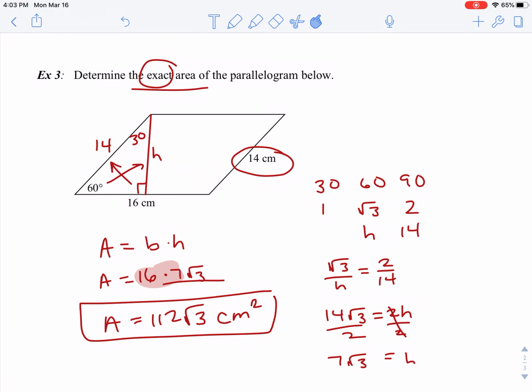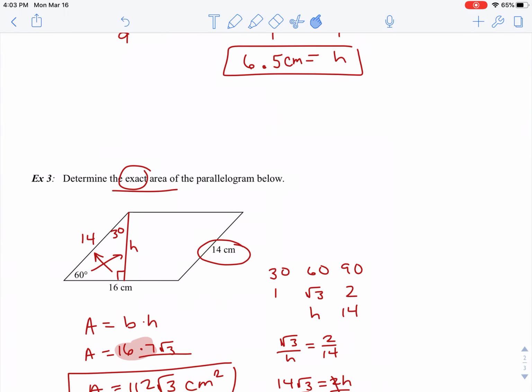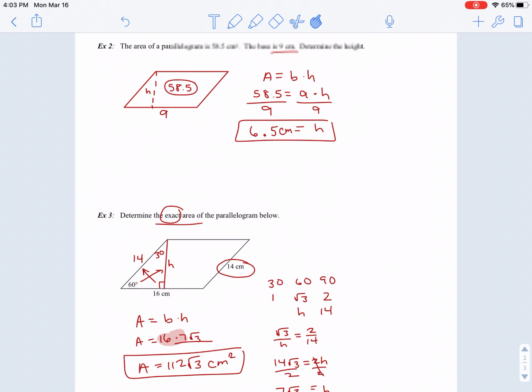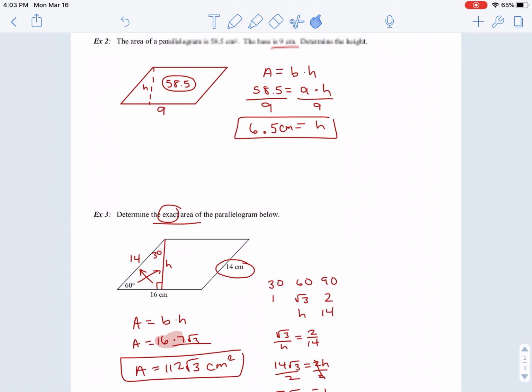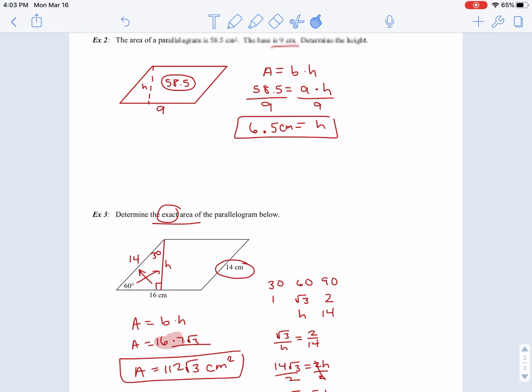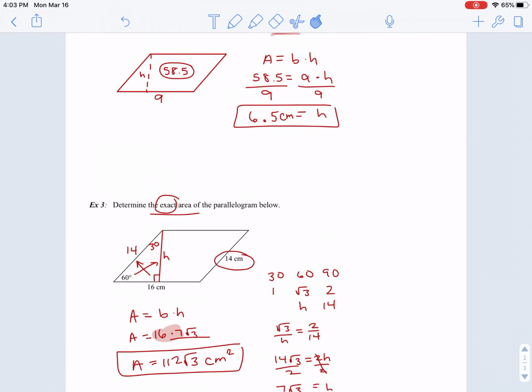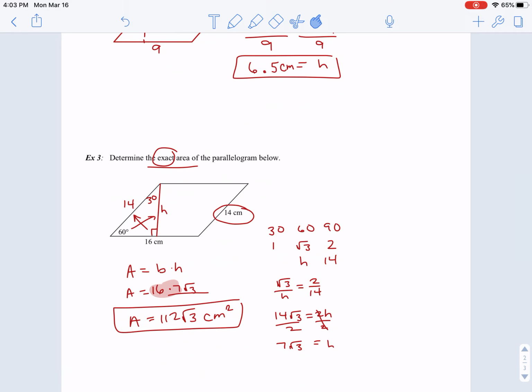So when we are looking at parallelograms, we are constantly thinking about the perpendicular height. We're often going to see that right triangle work that we did in Unit 8 pop up all over the place. So make sure that if you need a refresher there, that you ask some good questions.